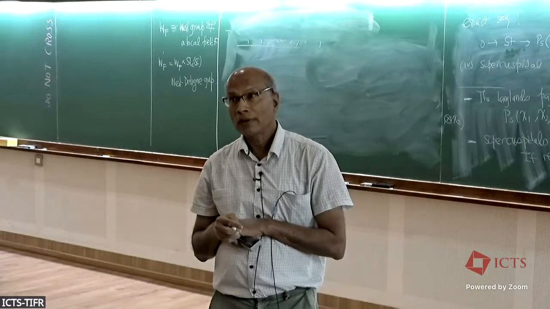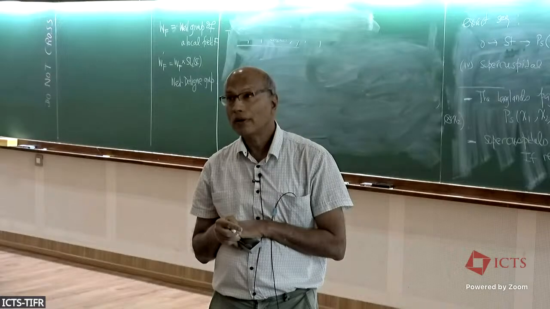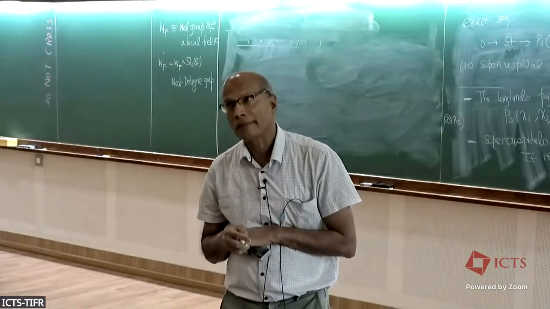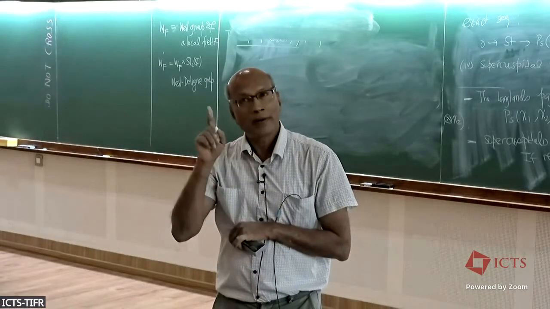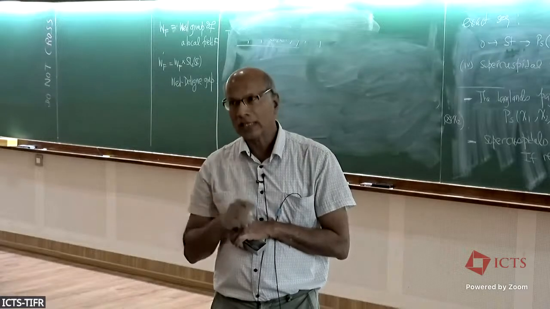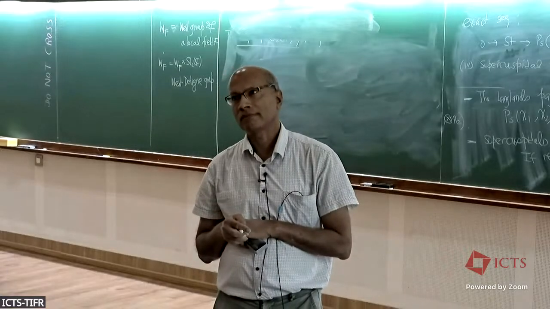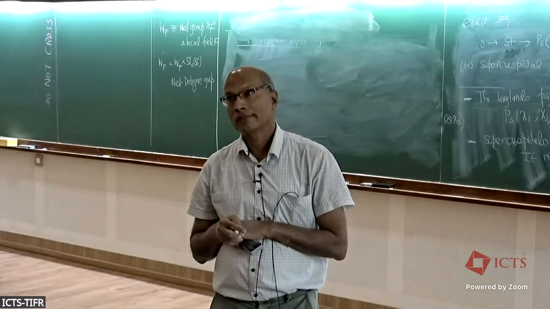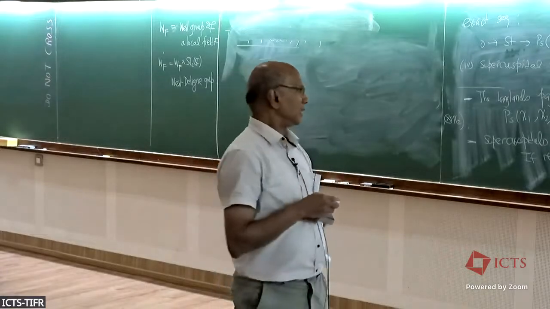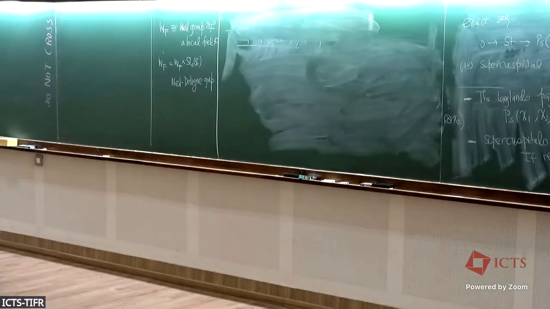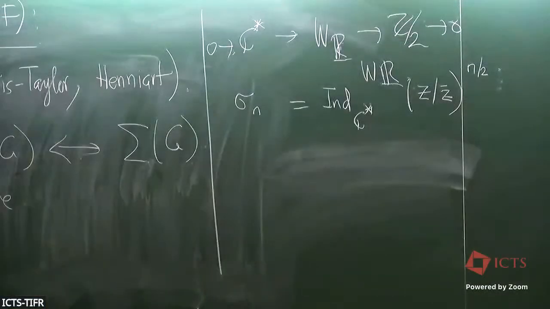Does it have an Arthur parameter? No. Arthur parameters are available only for unitary representations. It is not a unitary representation, so it doesn't have an Arthur parameterization. But yeah, it has a Langlands parameter. The Langlands parameter for the finite dimensional quotient is the direct sum of those two: chi1 direct sum chi2 is the parameter of the finite dimensional quotient. It is the Langlands quotient. It is the direct sum of the parameters.